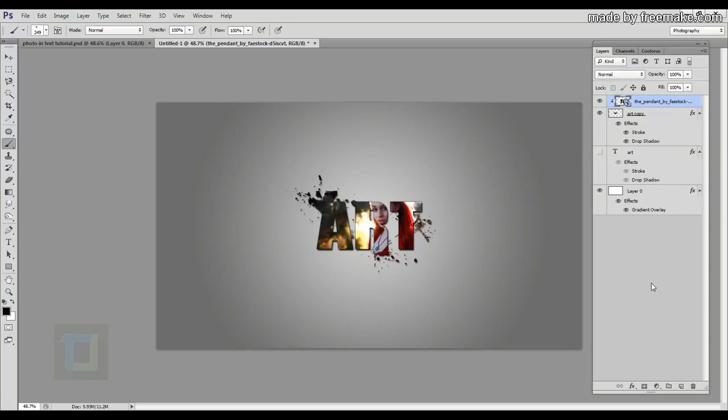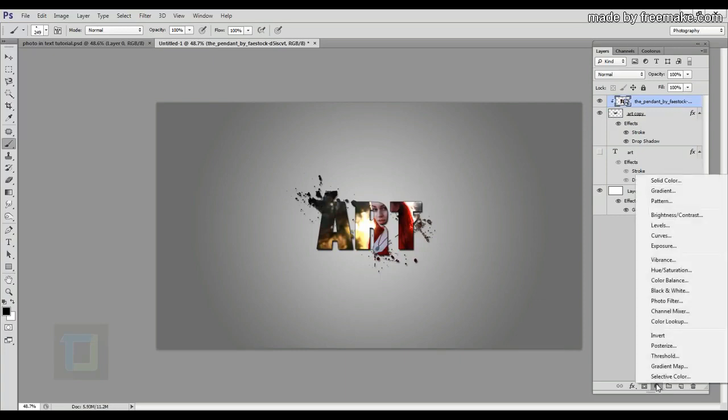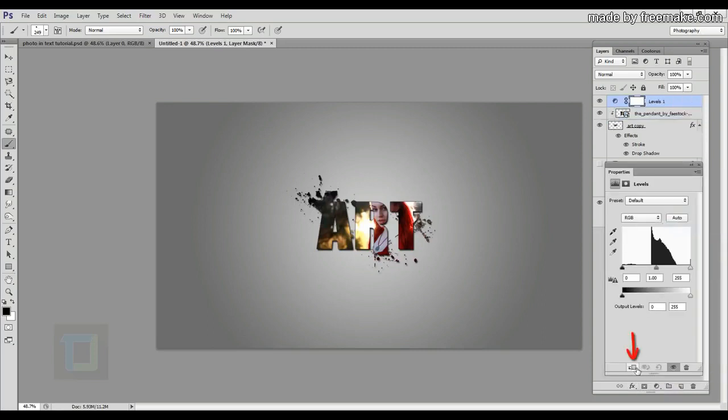So now it looks really good, and we can make the image a little bit brighter. So for that, go and create a new adjustment layer and select levels. But in the levels, turn on your clipping mask from here, so when we change it, it only changes the image. So I'm gonna go and make it a little bit brighter. Now that looks good, and close it.